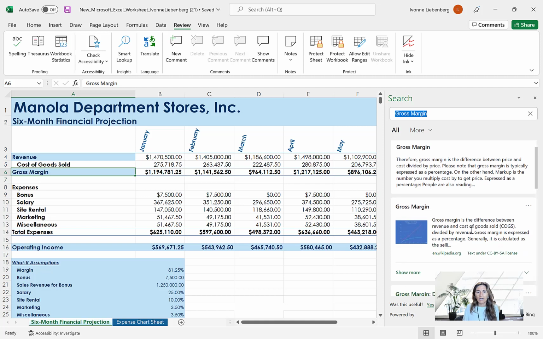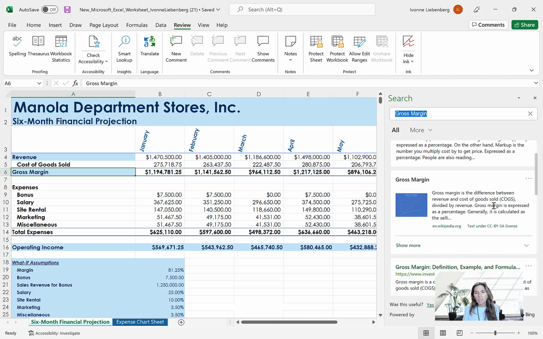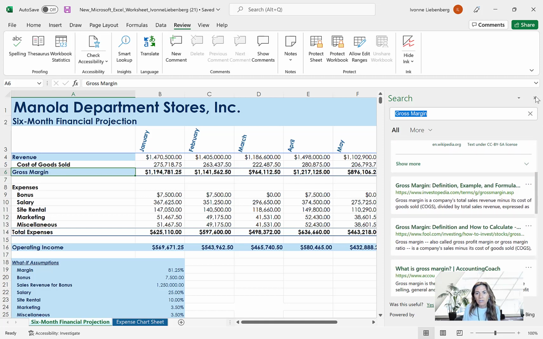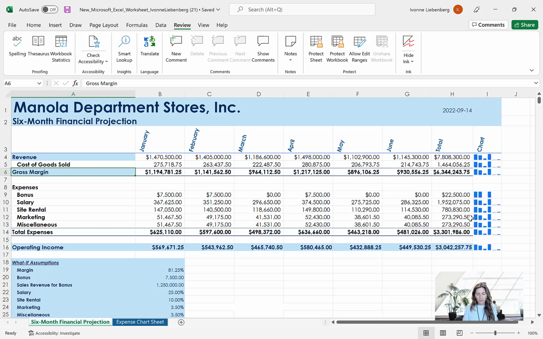So gross margin is the difference, you can see, between revenue and cost of goods sold, which is exactly what we calculated in that worksheet, right? Our revenue minus the cost of goods sold. All right, so close that pane, that window.